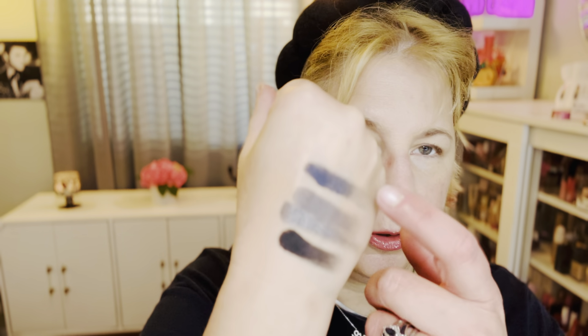These shadows feel very dense. They're not flaky. So there's those two. And then the one that has the embossment is black, which I think we should try to use. And then of course there's this blue shade, which I think is kind of the winner in the palette. So you could see, when he's talking about this midnight sort of ethereal look, like the moon may be catching your eyes, that speaks to that portion of the color story. Here's a much lighter shade. This is more taupey, I would say.